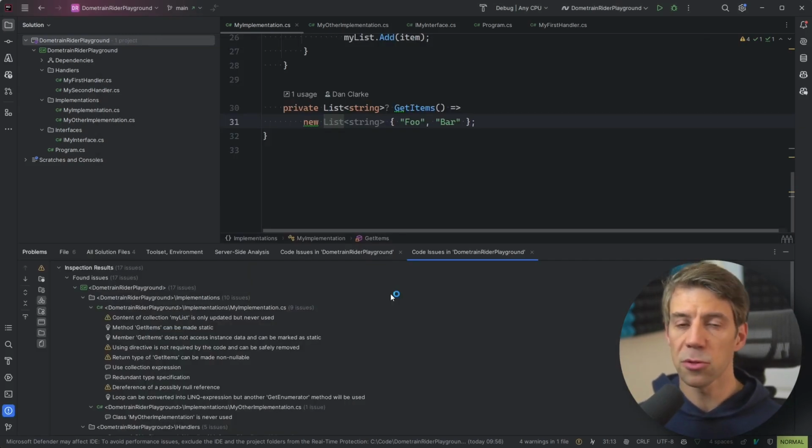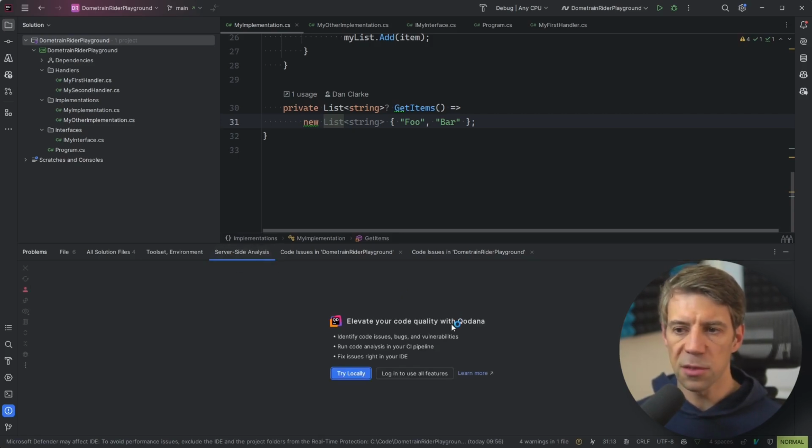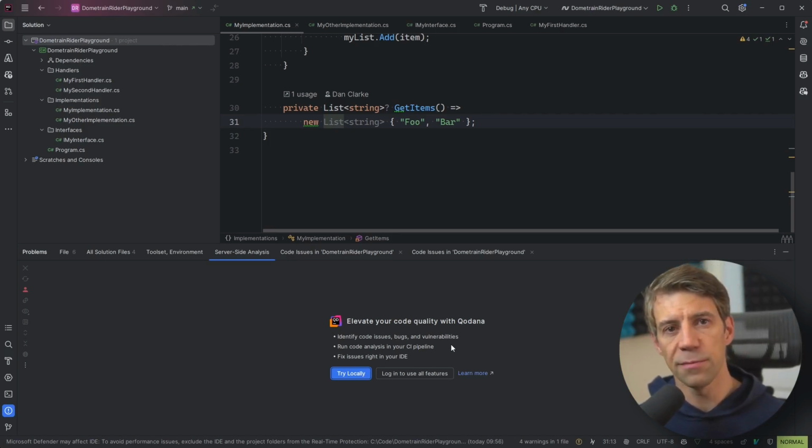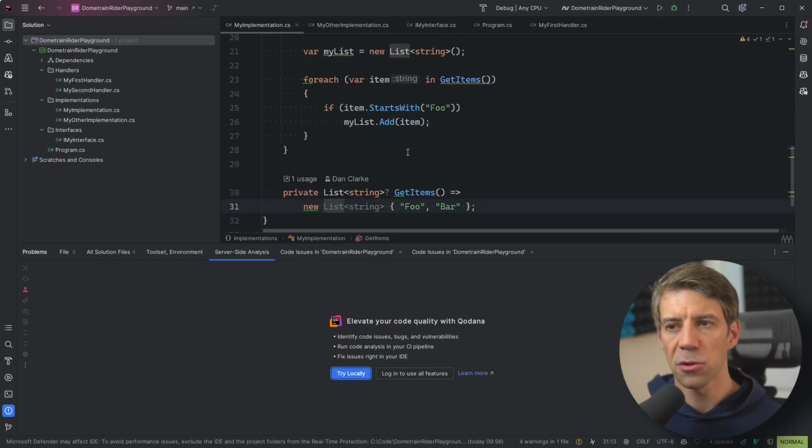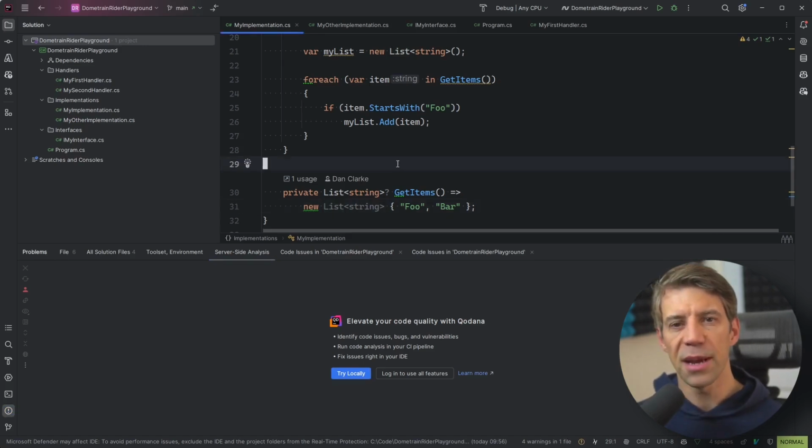So you can see out of the box, Rider gives you a lot of code analysis and suggestions. If we click on this server-side analysis, they do have this, which you can run in your CI/CD pipeline and do various things. It's actually for vulnerabilities, so that gives you more advanced analysis. Or you've got the Roslyn analyzers. You can use other third-party products like SonarCloud, and there's various others. But out of the box, you get an awful lot of warnings and suggestions to really improve your code. In the next section, we're going to look at tidying up some of these warnings using our favorite shortcut, Alt-Enter.